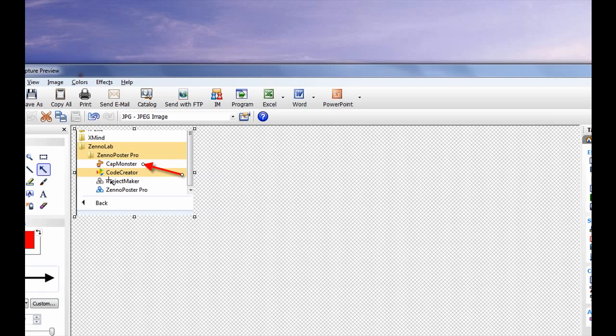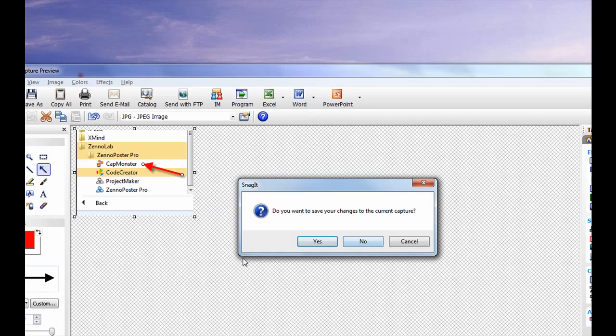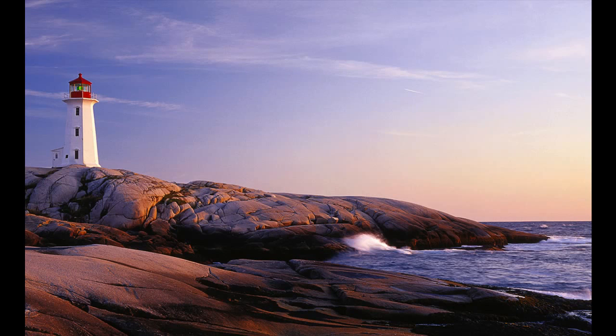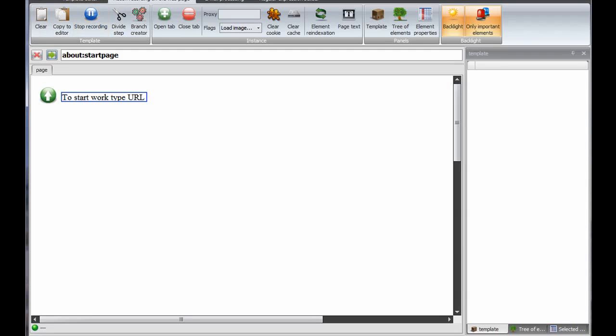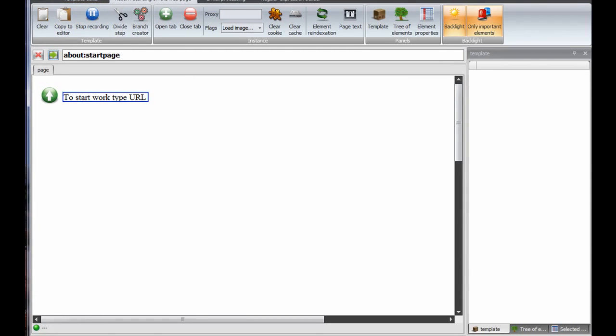So for today, I'm going to show you some of how to use Project Maker by simply doing a project with you. Okay, let me just close that there. And I'm going to fire up Project Maker. Okay, so we have Project Maker running here. I've squeezed some of the top of the screen out here and some of the bottom of the screen.